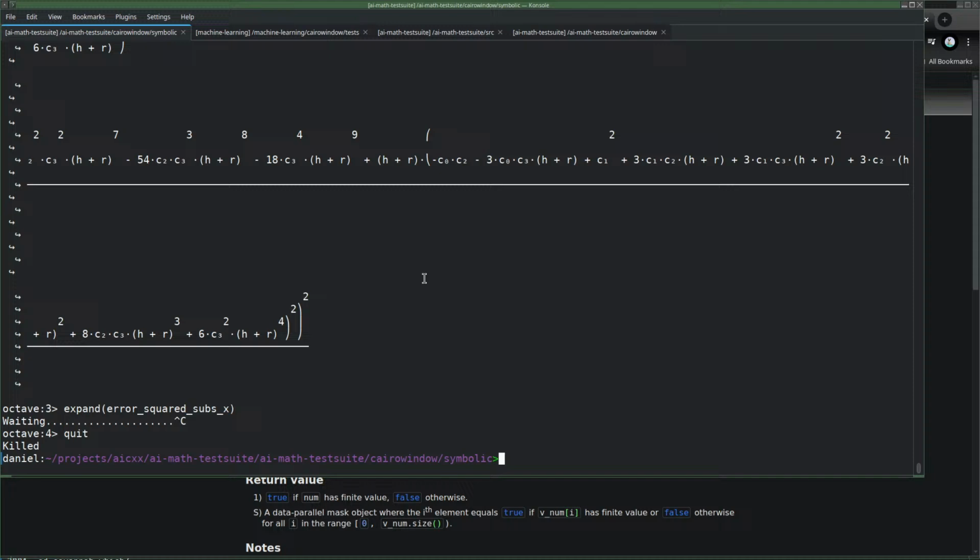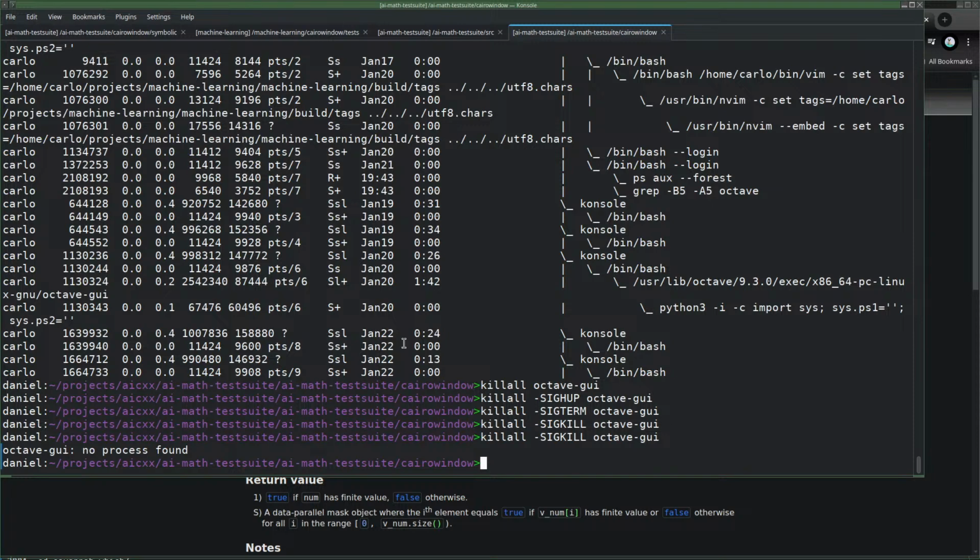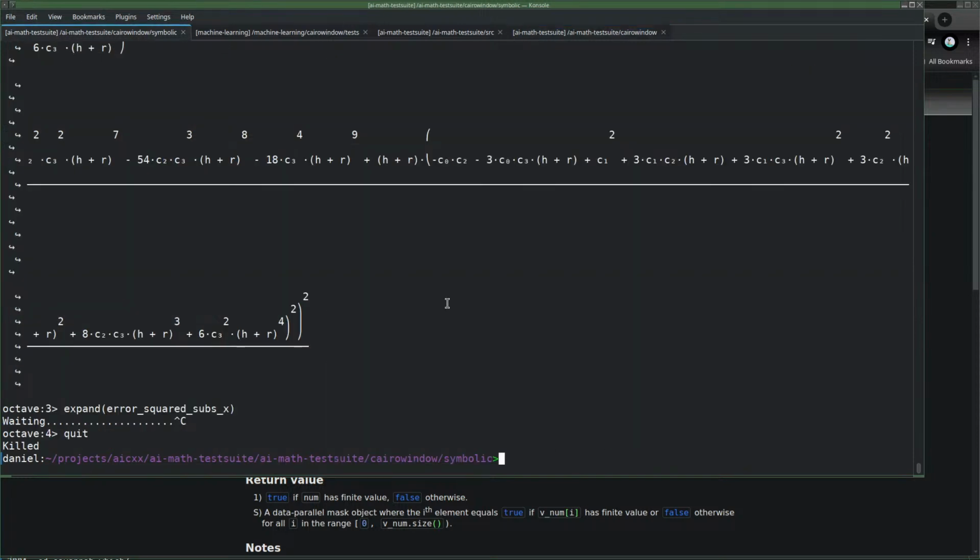That did it, okay. Or maybe it was killed before, but it didn't print anything and there was nothing left. It does, see, but even this one didn't work. Ridiculous.